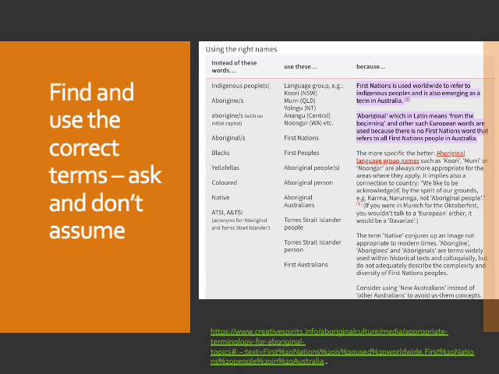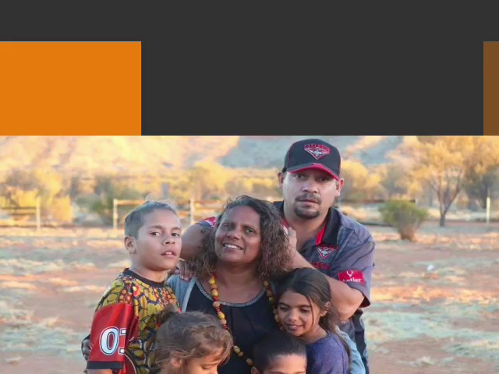So if you get a remote or rural placement, even as one of your pracs and so on, talk to people about the terms that you use and how you will define them as a collective group and so on. So what are people wanting to have as their names when you talk about them? Ask, please. You do not want to have people offside from the very beginning.